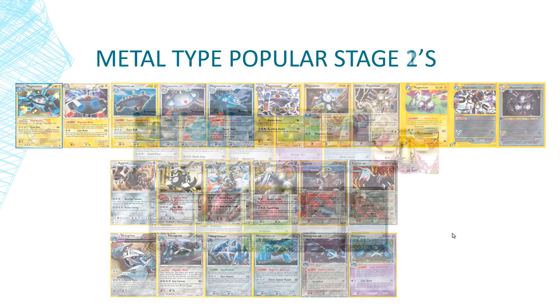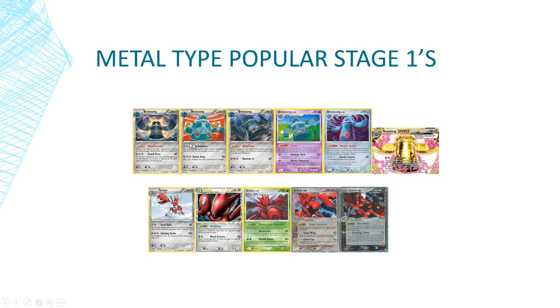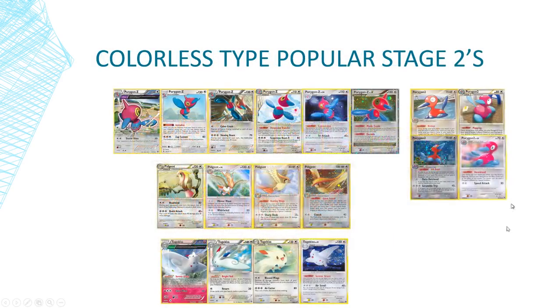Aggron, Metagross, some fan favorites there as well. Bronzong, Scizor, another fan favorite card. This is all really nice in cube. We got ourselves Porygon. Porygon 2, again, just like the Magneton, there's really cool Stage 1 Porygons. This Porygon 2 right up here is probably one of the strongest cards in my entire cube. It's a really insane card, so don't sleep on the Porygon line if you're playing in my cube.